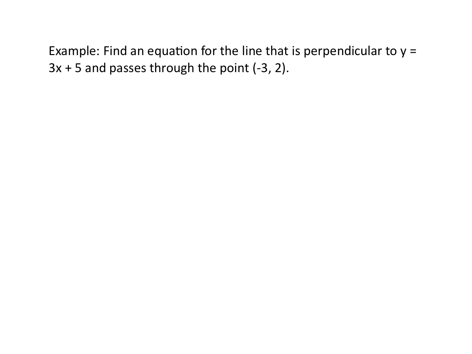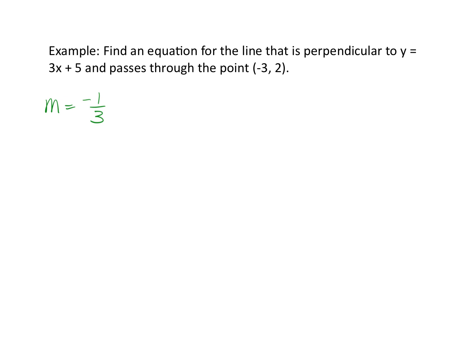Next example, we want to find an equation for the line that is perpendicular to y equals 3x plus 5 and passes through the point negative 3, 2. So to find the equation of any line, you either need 2 points or you need the slope and a point. If you know a line perpendicular to the one we're interested in, then you know its slope. Because it's perpendicular to y equals 3x plus 5, its slope will be the opposite reciprocal of 3, which would be negative 1/3.